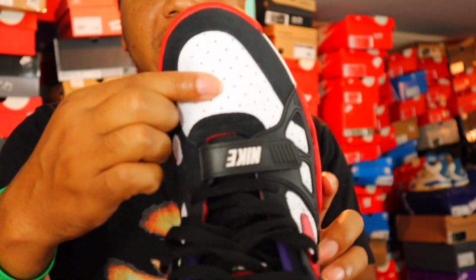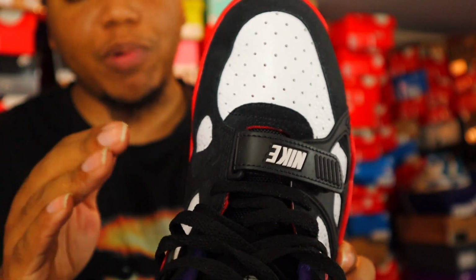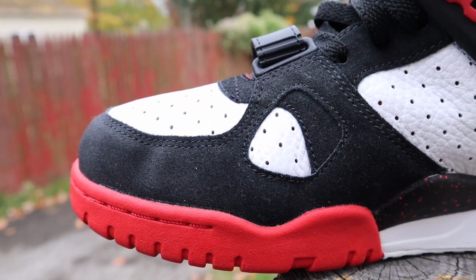Going on to the tumbled leather on the toe box with the perforations, definitely smooth. That gives it more of a premium look. But right here on the Nike swoosh, you do got that vinyl.